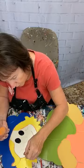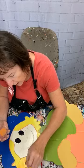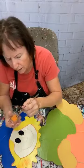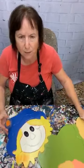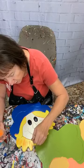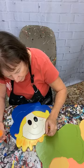And it's almost going to be a dry brush kind of thing. What I'm doing is a light touch, there's not a lot of pressure on this brush. So right now I'm just making the hay or the hair, if you will. You can tell this brush is almost a, I'll think of the name of it in a minute.